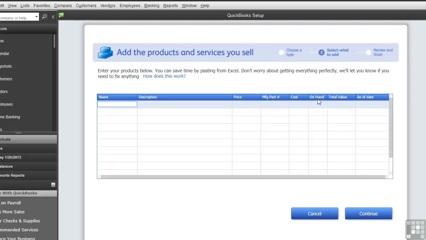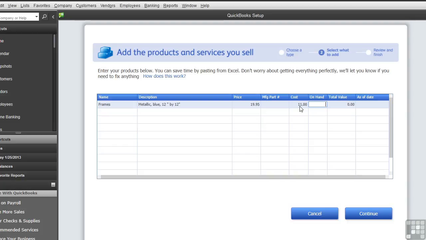So the first thing was frames. And description, italic, blue, 12 by 12. And then the price. This is the price I sell it for, so $19.95. And the cost is the cost to me, which is $11.